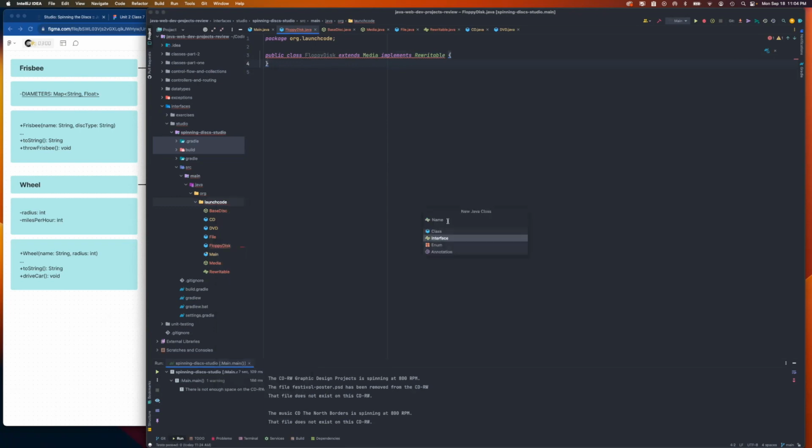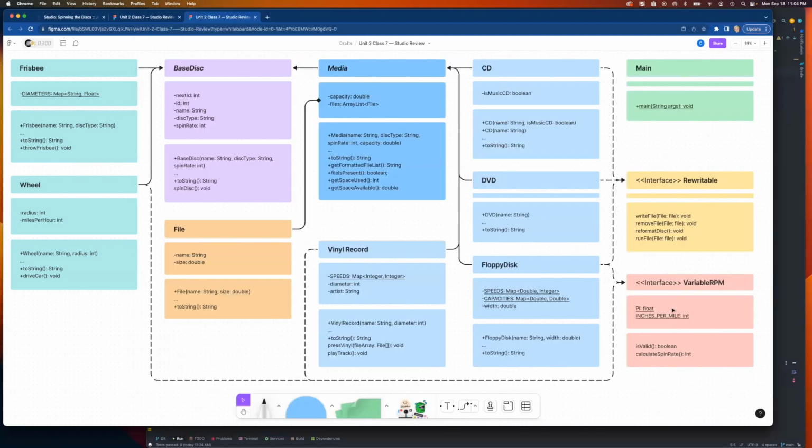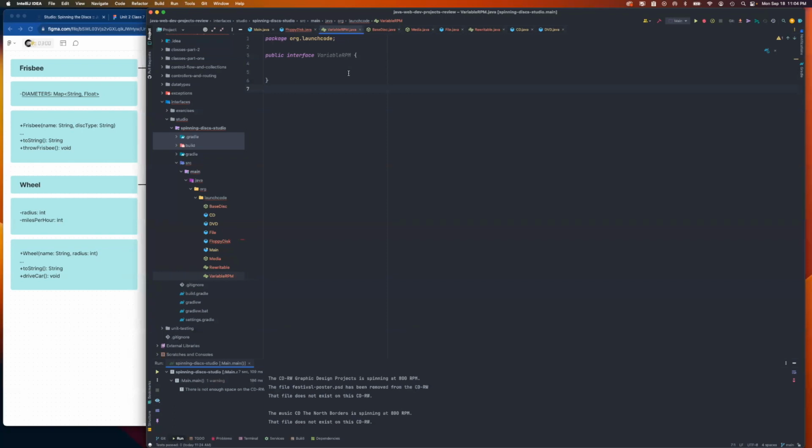All right. And we'll call this one variable RPM. And this is where we're going to set these constants, pi and inches per mile. And then we're going to just give the signatures for is valid and calculate spin rate. Okay, so variable RPM is going to have a static final.